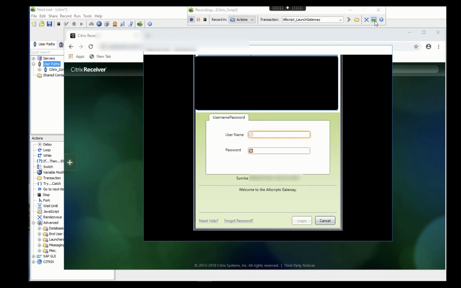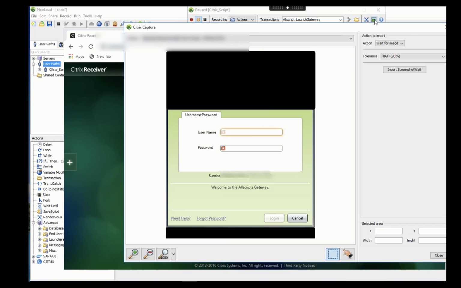Now you'll notice up here in my recording bar I do have a way to synchronize, and that's what this button is for. So the first thing I want to synchronize on is making sure that that screen, that rectangular area in this middle part of the screen where password is at, is gone, because once it's gone, then I actually can type in my login and password. So let's do that, and I'm going to be looking for this word password.